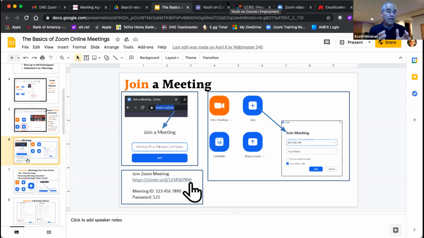The host key is once you're in the meeting, there is another 6-digit code, which is provided again by your division director and handed down through the clubs. The club has to know that before you have access to all the hosting capabilities. So that communication from the division director down to the clubs needs to be in place. Each club should have access to your host key.